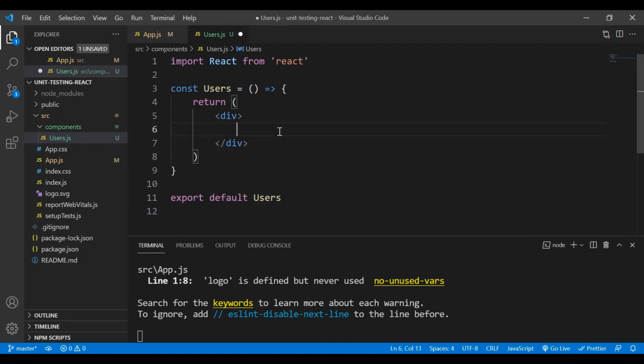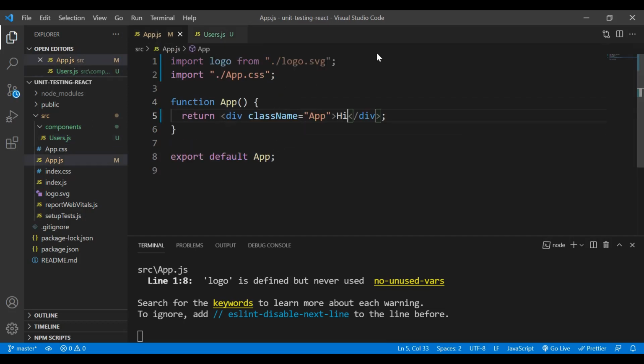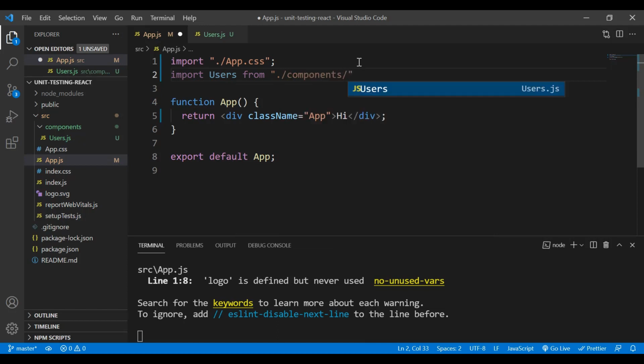Okay, so inside this Users component, I will just quickly say hi, and here I will remove the logo as well. I will need to import that component right here. So import Users from the components/Users, right?